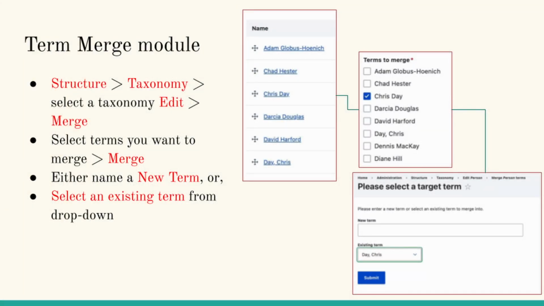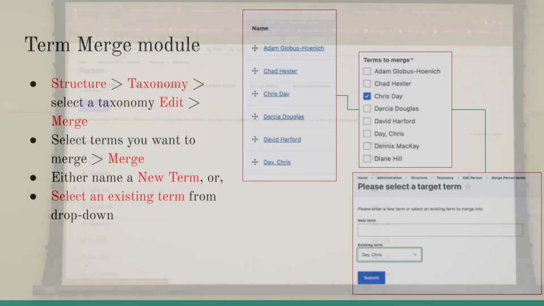This is a fairly recent addition to Starter Site. It is a part of the Taxonomy Manager module. And at its basis, when you go to the Taxonomy Management module, it just gives you a different interface to manage some of your taxonomies, to add terms, etc. But the really nice thing it does is it adds a merge tab to the taxonomy page, which lets you merge two terms together, two or more terms together.